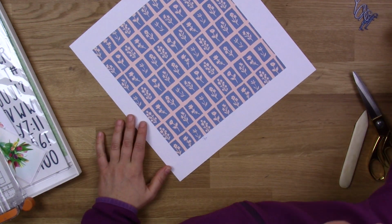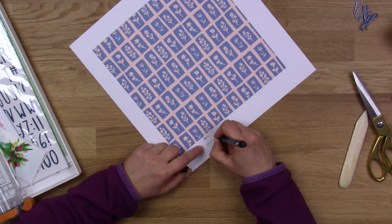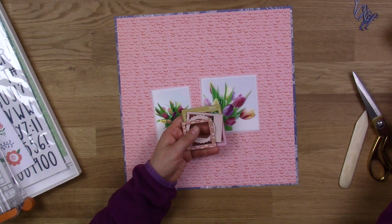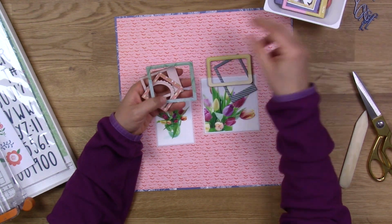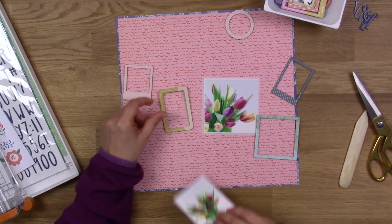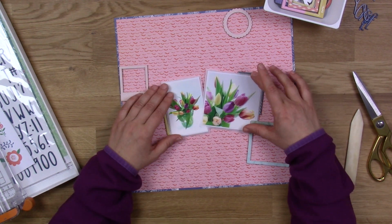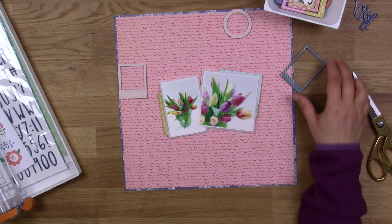So what I'm doing now is I'm writing down when the photo was taken and when I did my layout. I always try to remember to put these two dates on every layout, so if I go through my album later on and I haven't put any data in the front, I know when I did it. For me it's kind of important to know when I did the layout and also when I took the picture. So beside choosing the two background papers and my title, I haven't done anything so far.